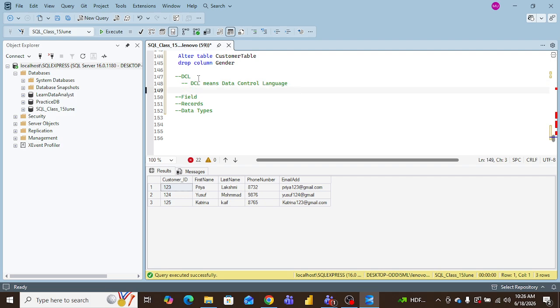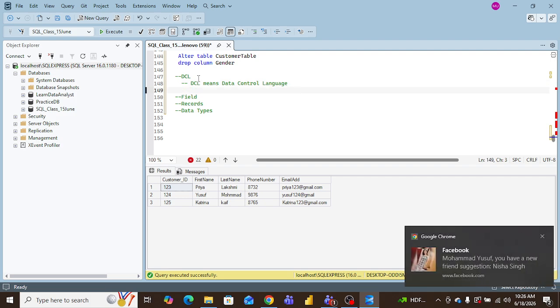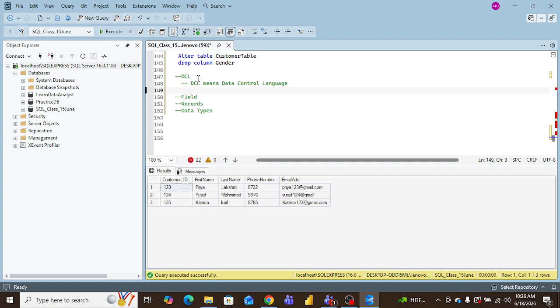How can you control your data? That is the main thing, right? So DCL in SQL is used to control access and permission on database objects. I will write this here.